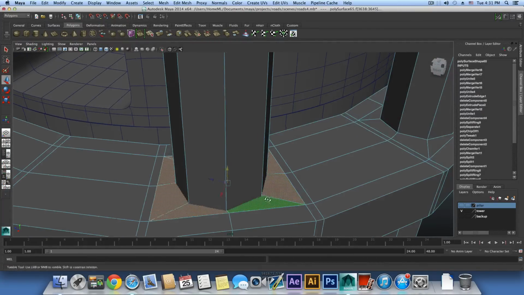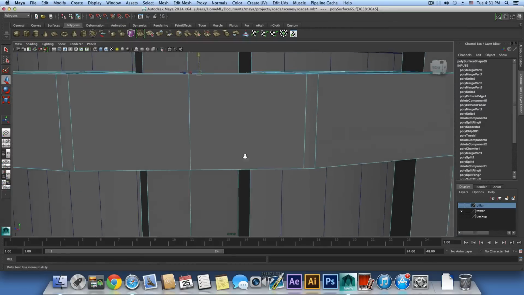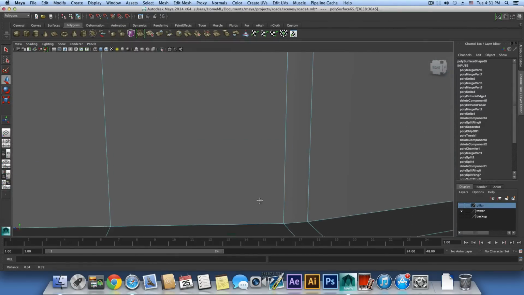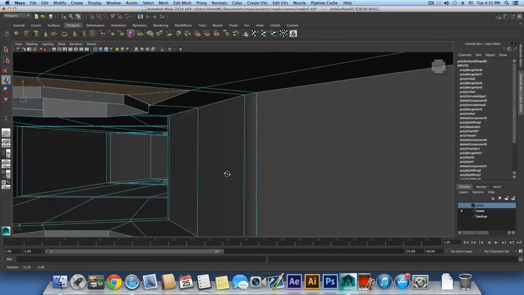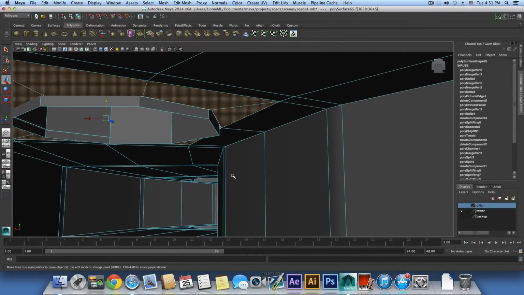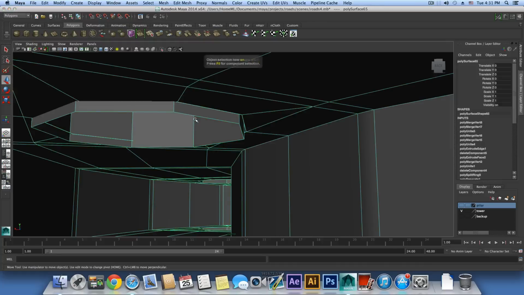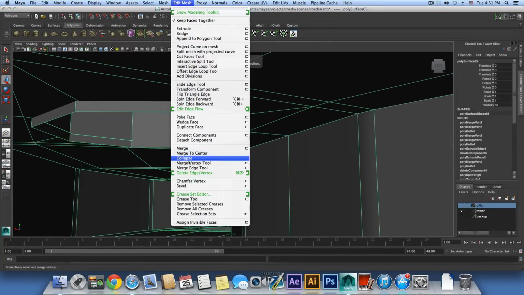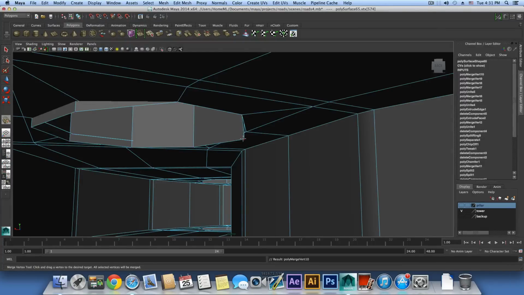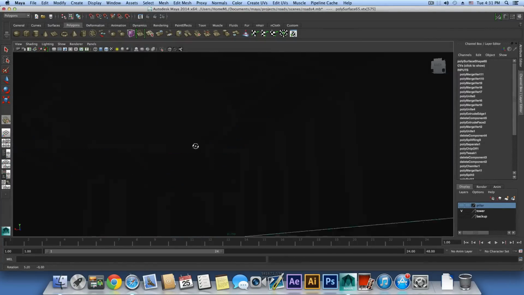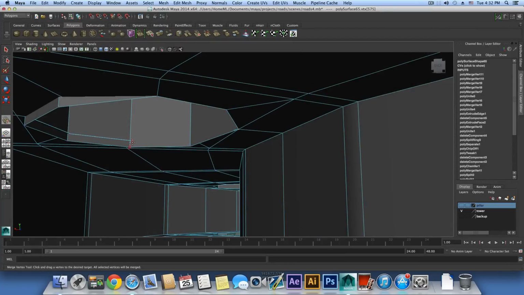okay, let's press 1 to make these, and I will enter here and try to do this manually because I can't see any other way right now to work around this. So edit mesh, merge vertex tool, and yep, sometimes we need to do things in this way.